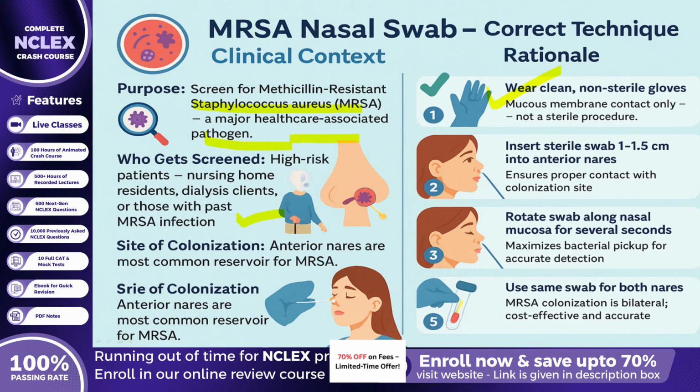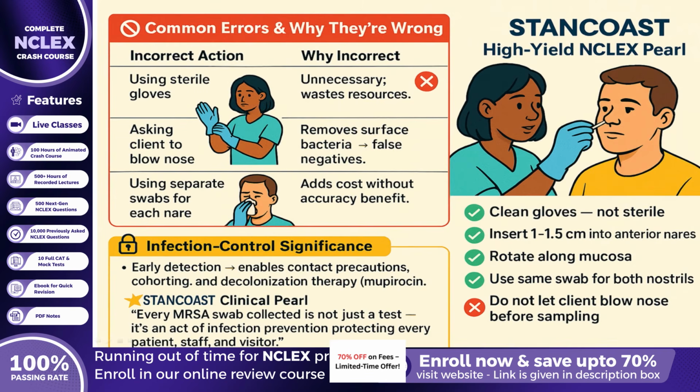From an infection control perspective, identifying MRSA carriers early is vital because colonization, even without active infection, increases the risk for subsequent complications such as surgical site or bloodstream infections. Early detection allows healthcare teams to implement contact precautions, cohort MRSA-positive patients, and initiate preventive measures such as intranasal mupirocin ointment or chlorhexidine bathing regimens.